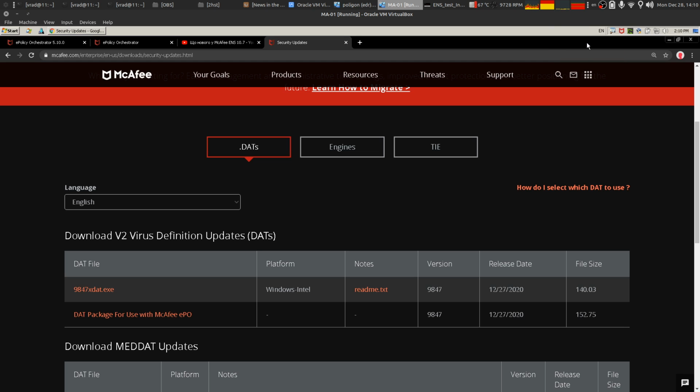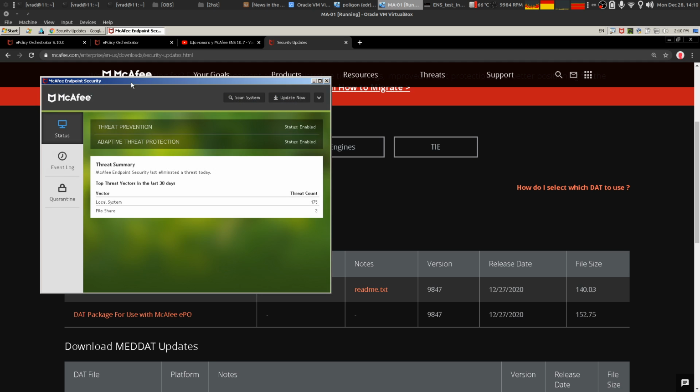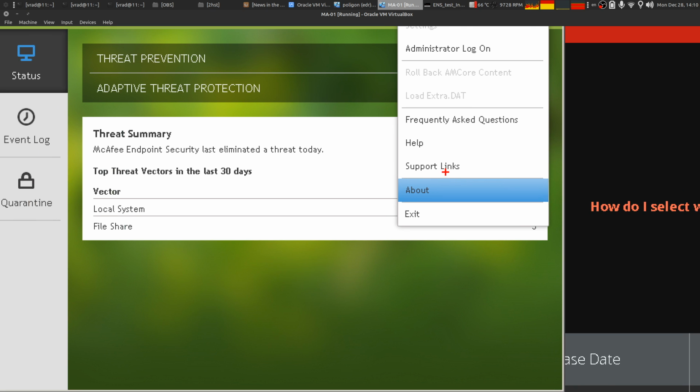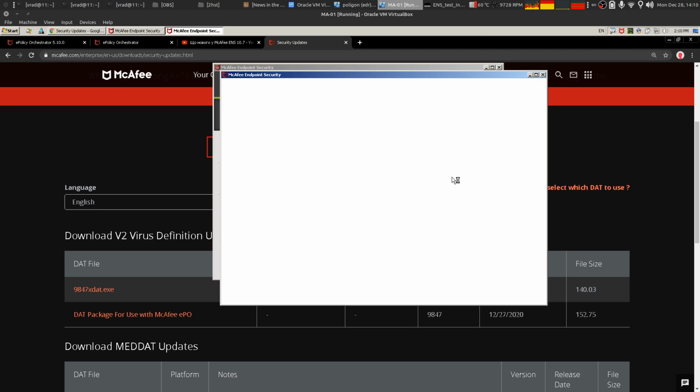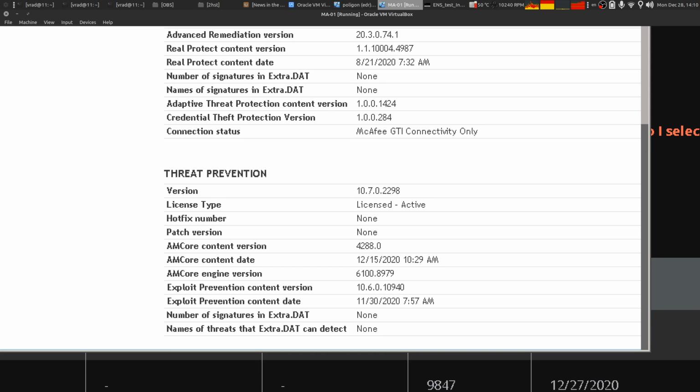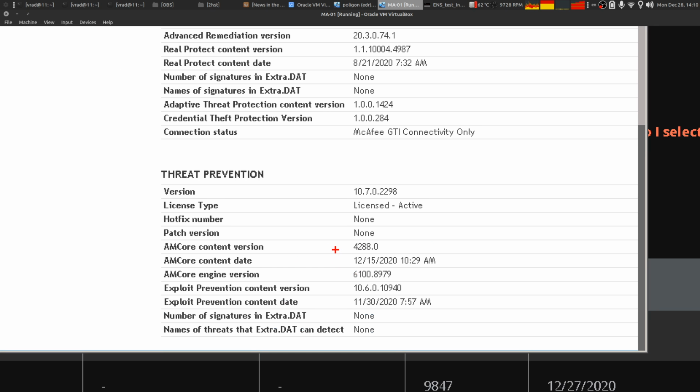If we talk about the client side, all I need is to open the endpoint security client interface, hit this triangle, click the Options menu, and click About. And when this window pops up, I just need to select Threat Prevention.